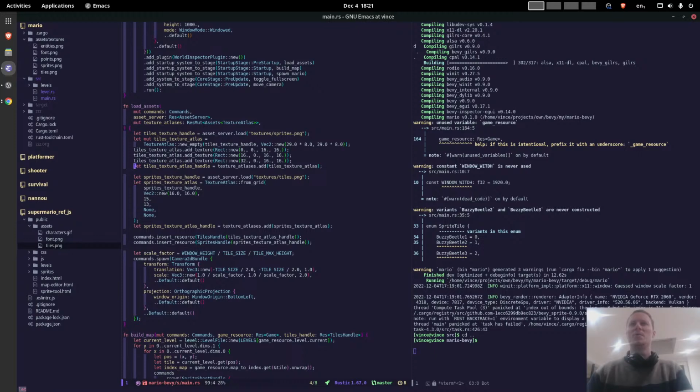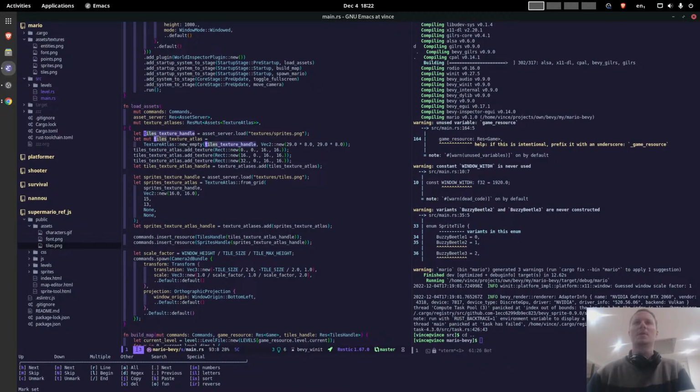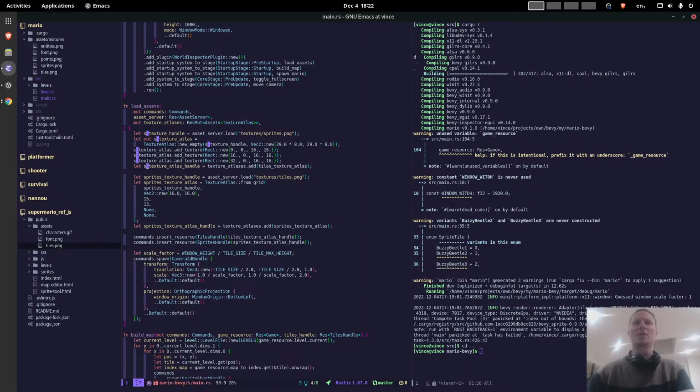No, it's correct. It's just the name I messed up, but the rest is correct. This is sprite, it's correct, but that's so bad. It should be sprite, and it should be texture.